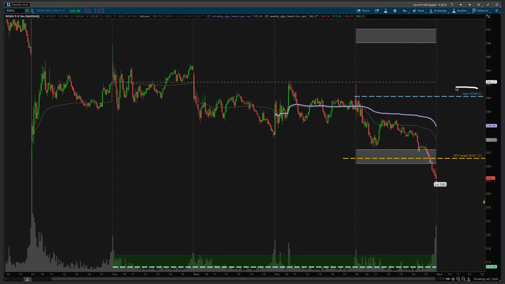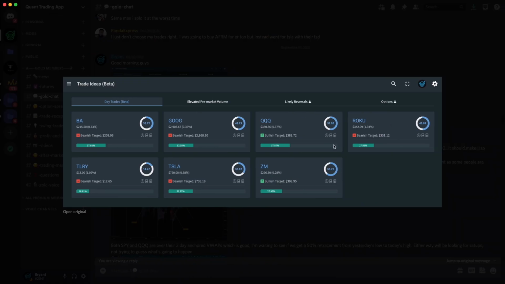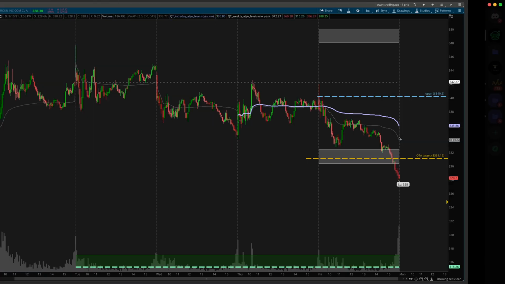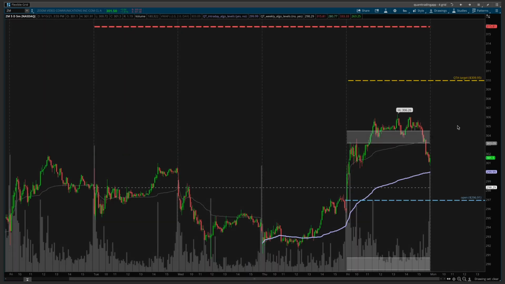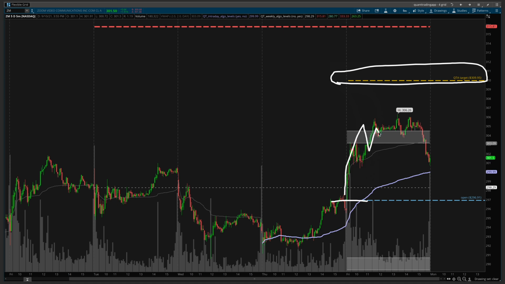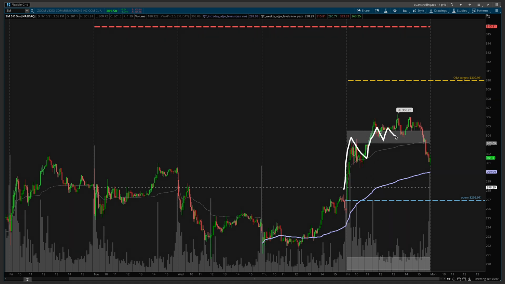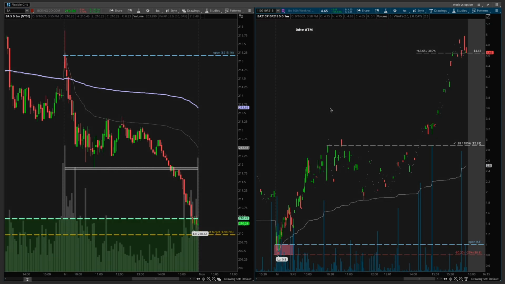Next, we have Roku. This is where it opened. At this point, I think you guys pretty much get the gist of it. The blue is where we opened, and the gold is where the target was. You can always just pause the video or rewind it to see this page right here, so I don't have to keep swapping back and forth, but you can see where we opened, where the target was. So now I'll just jump to the next ticker, Zoom. This is where we opened, and this is where the target was. Obviously, I took a screenshot after the market closed so we can see what ended up happening. But next, let's just start looking at some of the options themselves.